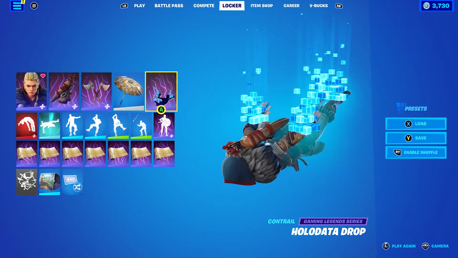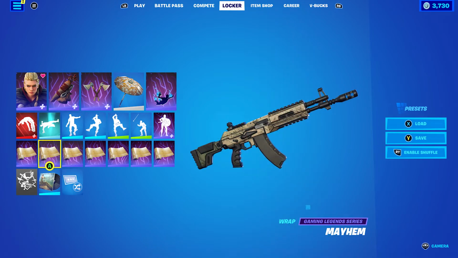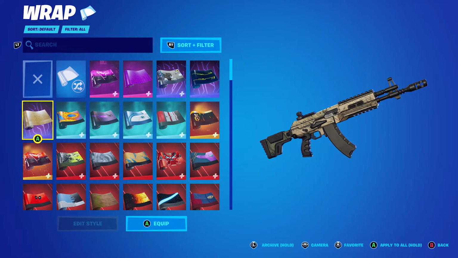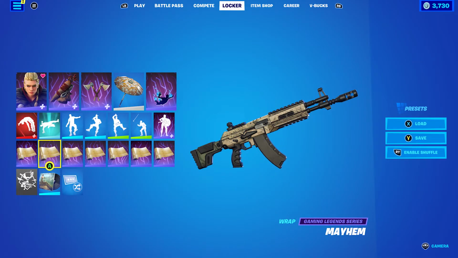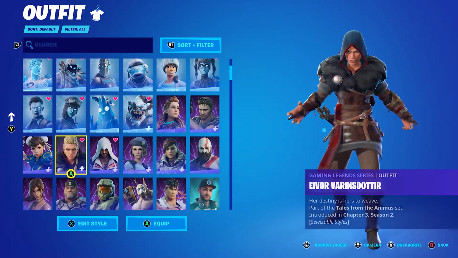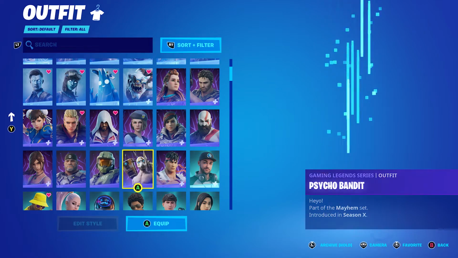The contrail is Hollow Data Drop, and the wrap I'm using is Mayhem, which is basically the Borderlands wrap from the Mayhem set, and I don't know if it came with the Psycho Bandit, or you could unlock it for doing challenges when the Psycho Bandit was out in Chapter 1 Season X. But either way, that is all the 13 best Gaming Legends series combos. Thank you once again, Record Guy 2022, for the video suggestion. I did enjoy making them, and I literally conveniently had the right amount, which was 13. And yeah, I really did enjoy them.